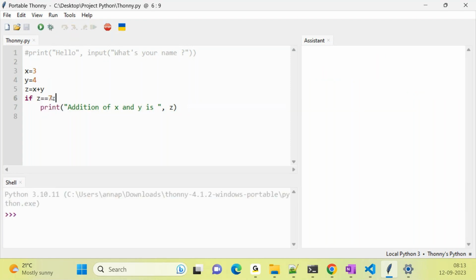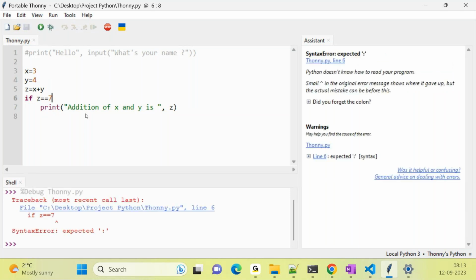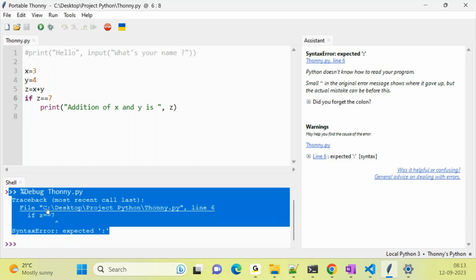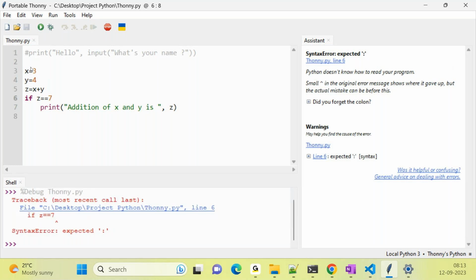Let me do one thing. So I directly give you an error. If you have any bug inside your program, then you can't do this. It works only when the program is bug free, but your logic is not working. The program is executing, but the output you're expecting is not what you see, so you don't know where you missed your logic. In that case, you can check how it's going and what's happening inside Python. Okay, so here I have to fix the error, then it would work.